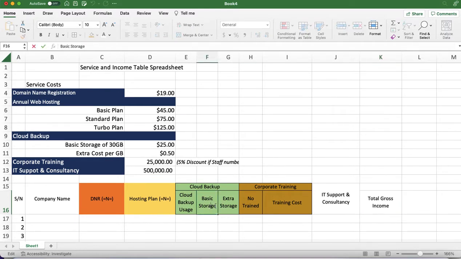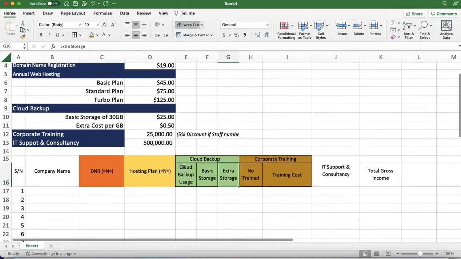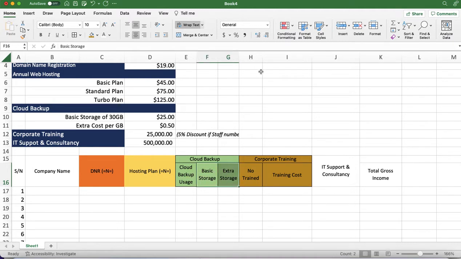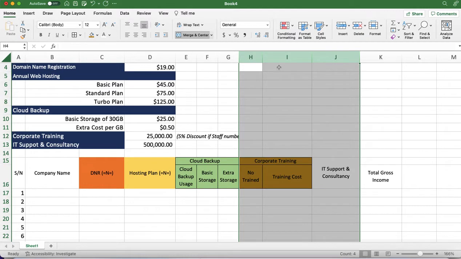Okay, now this basic storage is something else must come here as well, because the basic storage will give you the size, okay, and the extra. You now need to calculate the total storage. Okay, this is the total storage. Okay, you need to calculate the cost of this basic and the extra. Add it together to get what the cost of the total is. Remember, it's also in dollars, which means that I need to insert at least 3 more columns into this place. So I'm going to just come here and insert 3 columns.